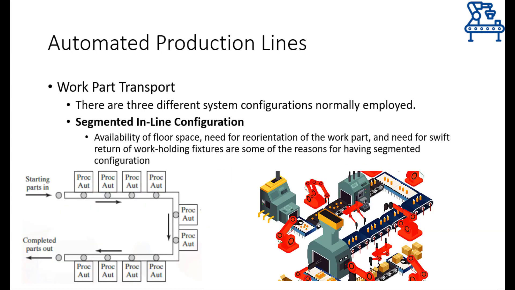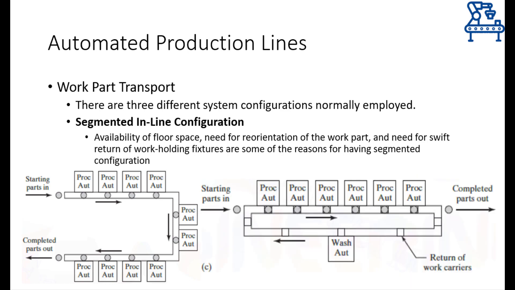The second configuration is called the segmented inline configuration. Although it has straight segments like the inline configuration, these segments are not continuous — there are bends and turns in the overall line. A number of purposes are achieved through segmentation of the line. For example, to save space on the factory floor, you may want to turn the line up to 90 degrees, or sometimes instead of implementing an expensive automatic system to change the orientation of the work unit, a simple turning mechanism on the conveyor can achieve the desired orientation. Moreover, sometimes the fixture needs to return to the starting position so that new work parts may be installed on them for processing. In that case, the end of the conveyor is linked with the start through an opposite moving segment.